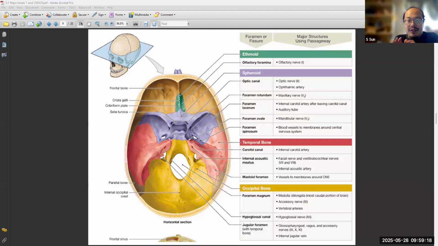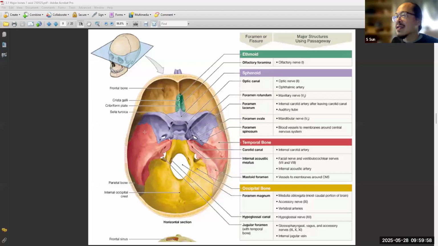You can see that the sphenoid is very much like a bat. This bat has wings, so we call this one a lesser wing right here. It doesn't say here, but we were looking into that in our lab. This one is a greater wing. This region allows our pituitary gland to sit in it. This one is called the sella turcica.